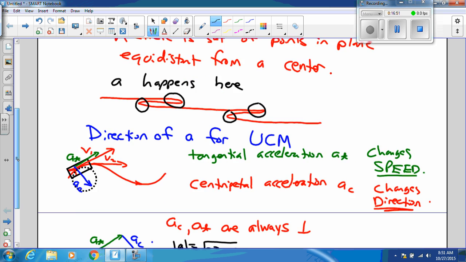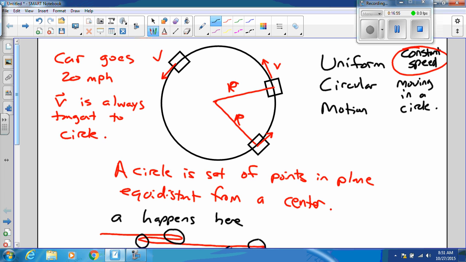Well, let's take a look at our uniform circular motion, first of all, and figure out what we can figure out. In the uniform circular motion, we have constant speed, which means that our tangential acceleration must have what value? 0, because the tangential acceleration changes the speed, and the speed doesn't change. On the other hand, it's moving in a circle, so it is constantly changing direction, so it will have a centripetal acceleration. If this acceleration is centripetal, but not tangential, that means that the acceleration for uniform circular motion is always going to be pointing straight in towards the center. That's the characteristic that defines uniform circular motion. The acceleration is always pointing in straight towards the center.